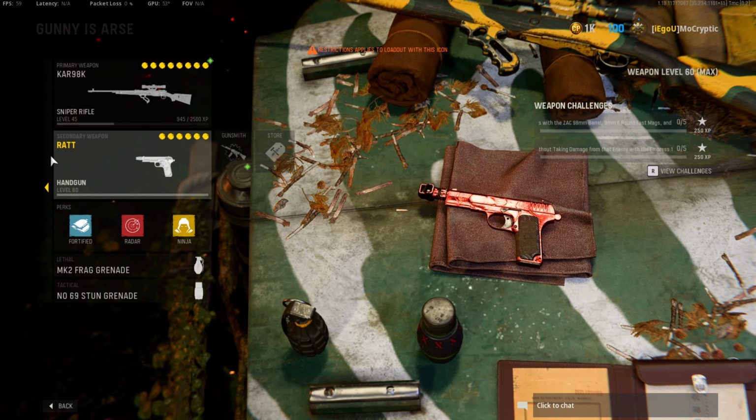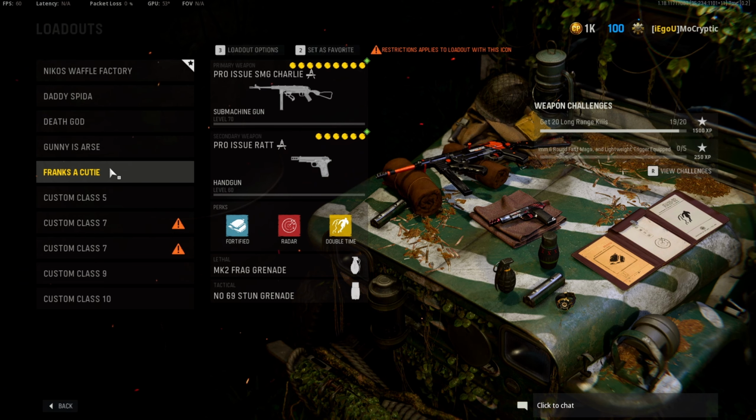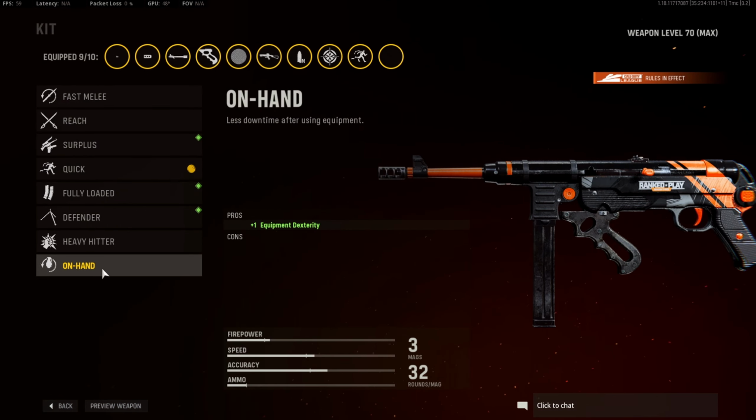The pistol is the same, rocking the Rat with the same attachments, fortified, radar, and ninja, and then the frag and stun. And lastly, the MP40 for my subclass. For the most part, we're using the rifle brake, barrel, crosslink 317mm04B, crosslink ISO 1M, crosslink 33mm folding for the stock, brace and quick. You can also use on hand if you choose.